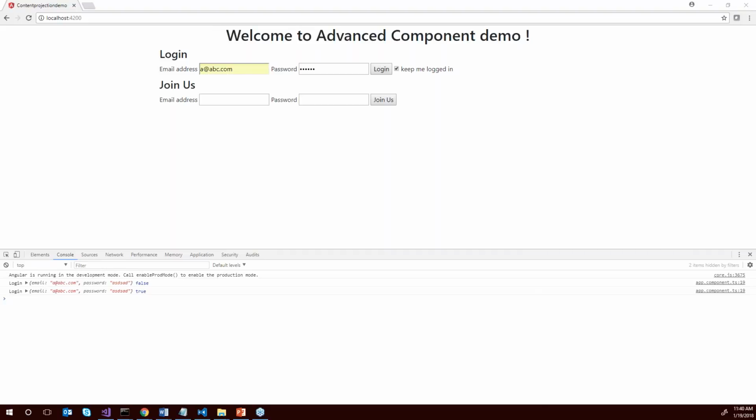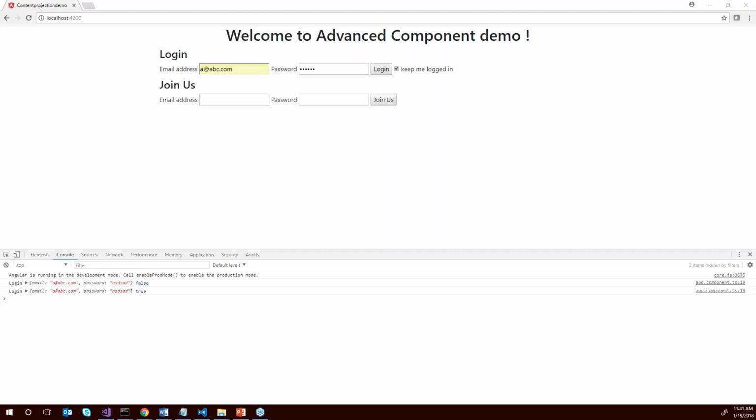Then, can we store the component property in cache to use all over the application? That is not a good idea, Jay. There are different ways to do that. However, for broadcasting to child components, if you want to pass information from parent component to child component, you need to use the input decorator. Great. So I'll take more questions later.